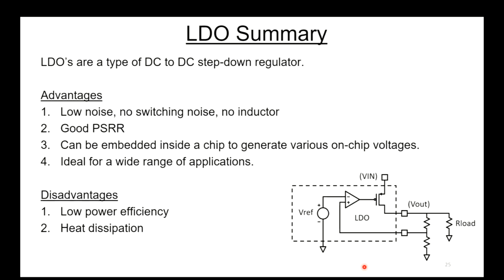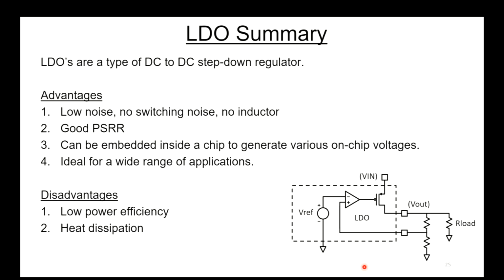Okay, so that's it for LDOs. I'm going to give a little summary here. LDOs are a type of DC to DC step-down regulator. They can only step down voltages. They're pretty low noise because there's no switching noise. It's all DC. There's no inductors in here. Typically pretty good power supply rejection.